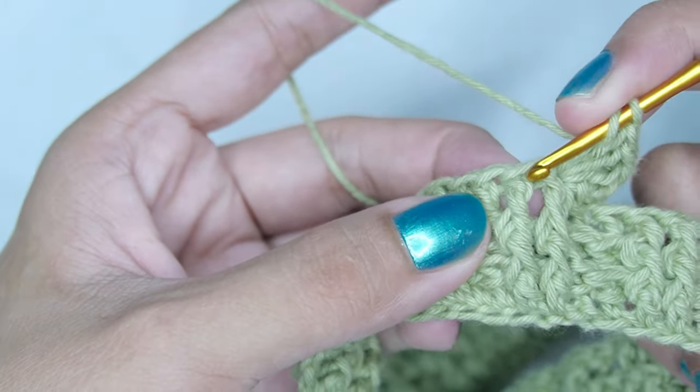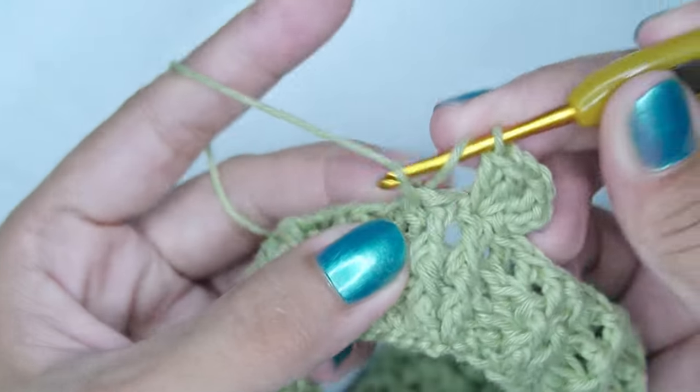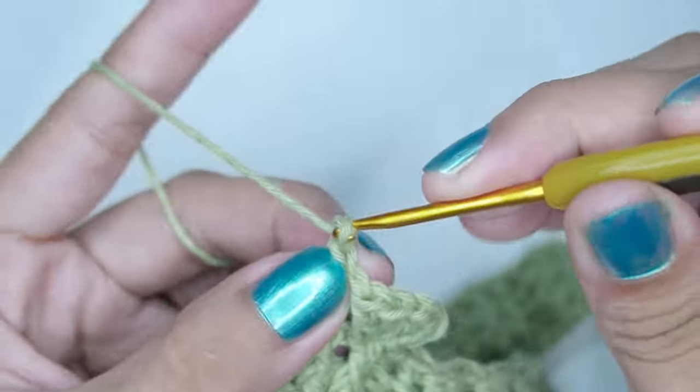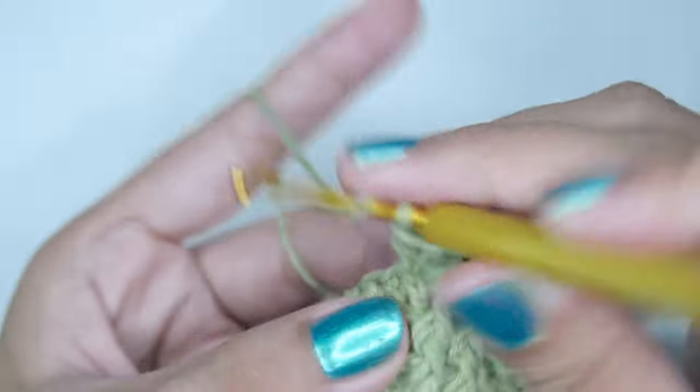The next, skip one stitch, and then on the next, work a shell stitch. To work a shell stitch, 2 double crochet, chain 1, 2 double crochet on the same stitch. Repeat that for the whole round. Then I'll meet you at the end.